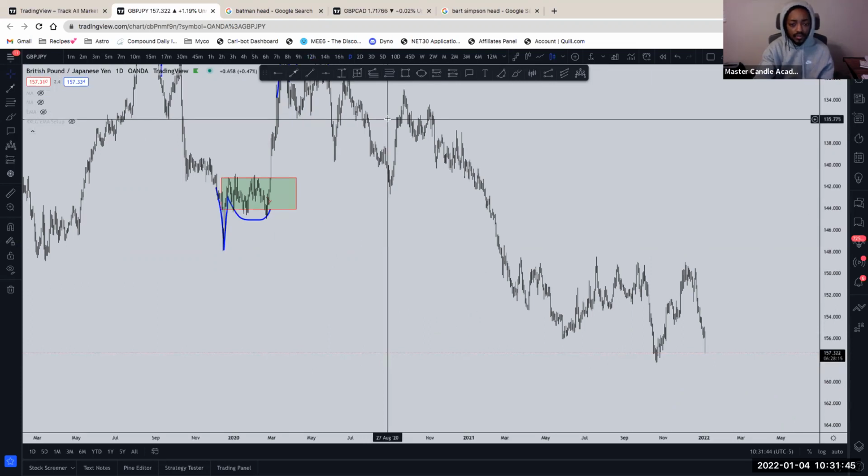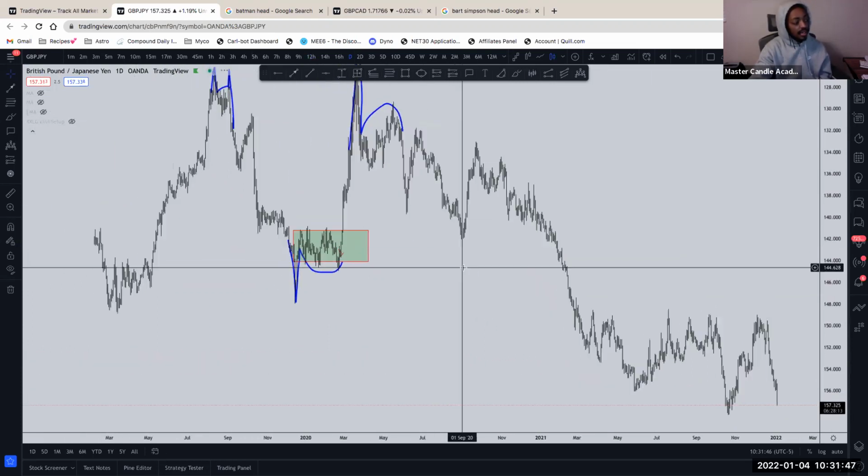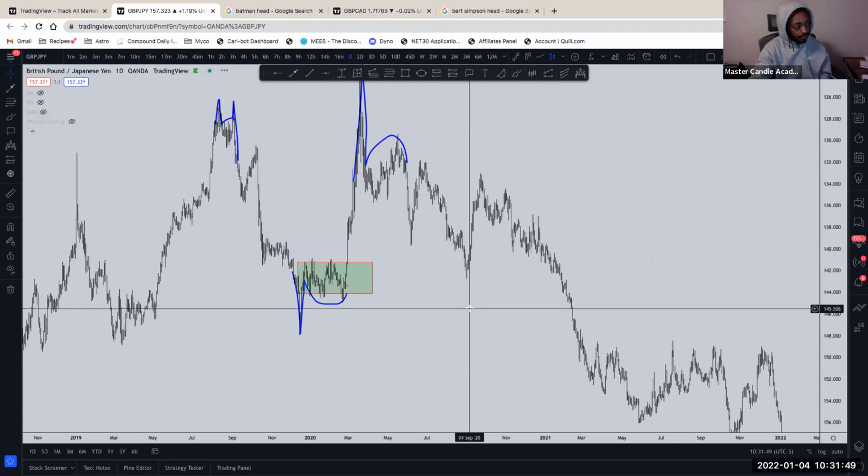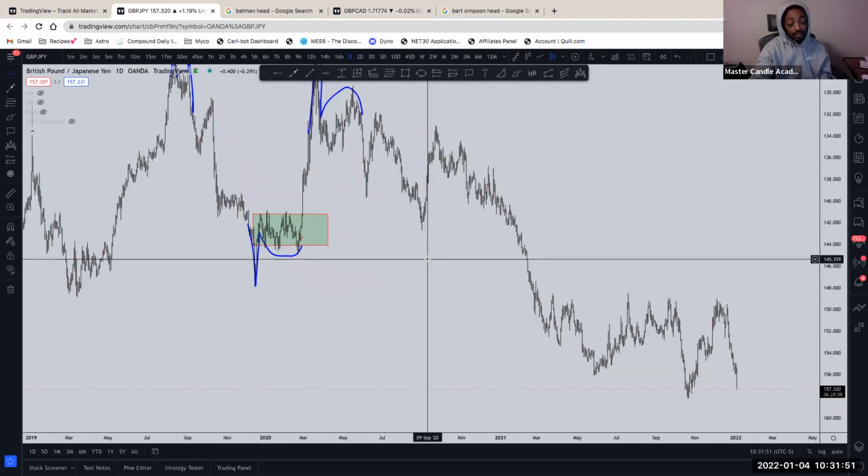The pattern is a confluence for your setup. Yes, absolutely. That is correct. 9 times out of 10, the pattern will be your setup. The inside bar is the confluence. The engulfing candle is the confluence, right? The master candle, the doji, the harami. That's the extra confirmation. The setup is in the pattern.